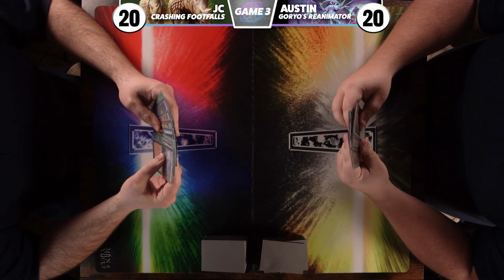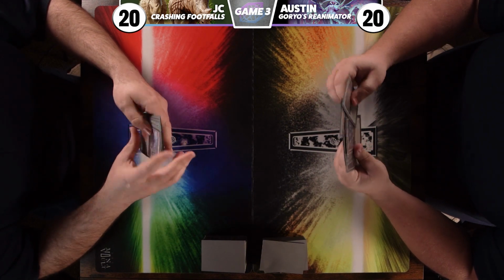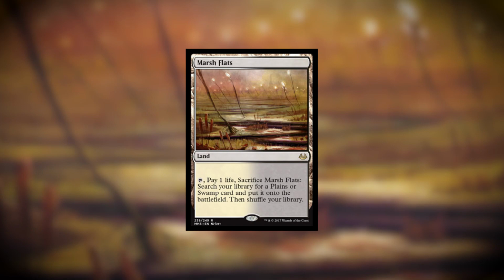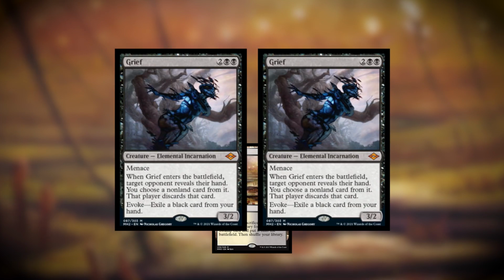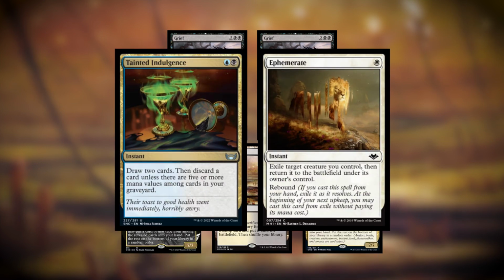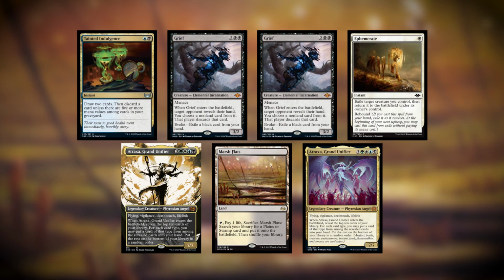Against possibly my better judgment, I'm going to keep this as well. Okay. All right, for game 3 here, I've got one land, and I'm not excited about keeping a one-lander. I've got a Marsh Flats, but the rest of this hand is telling me to go for it. I've got 2 copies of Grief, 2 copies of Atraxa, a Tainted Indulgence, and an Ephemerate. So this means I can take 4 cards from JC's hand and leave him stranded with nothing.